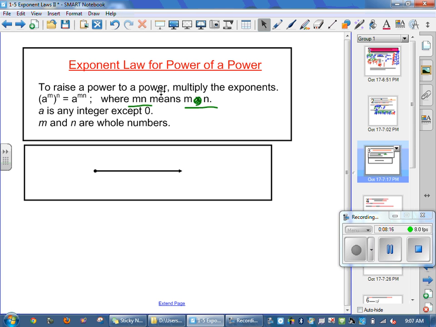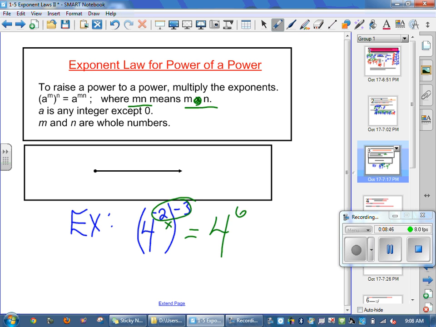I'll show you. Here's an example. If I've got 4 to the negative 2, times all to the negative 3. Well, we usually don't deal with negative exponents, but what do we know about a negative times a negative? It's going to give us a positive. So I could multiply those two together and get 4 to the positive 6, because 2 negatives, when you multiply, will give a positive answer. But you won't ever have one positive. Well, you could have a positive and a negative if it's dividing. So watch carefully.